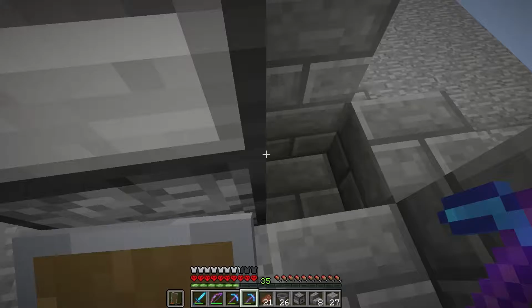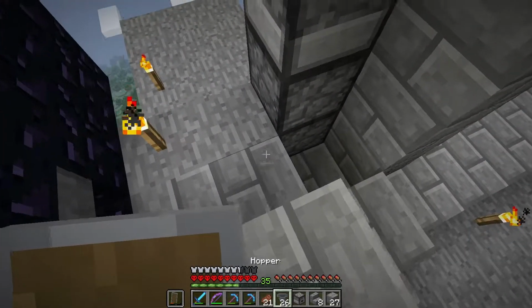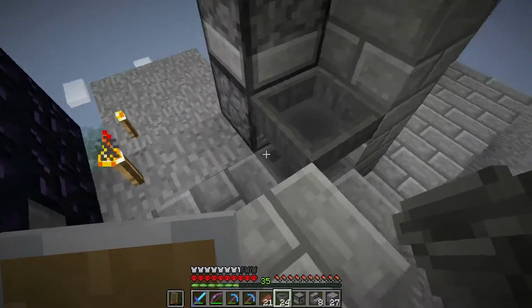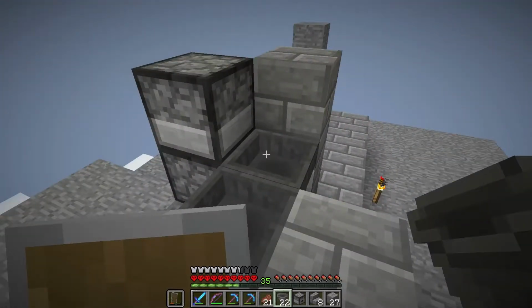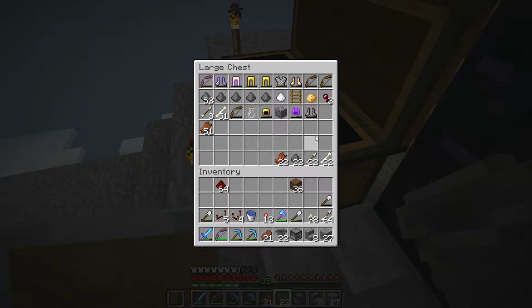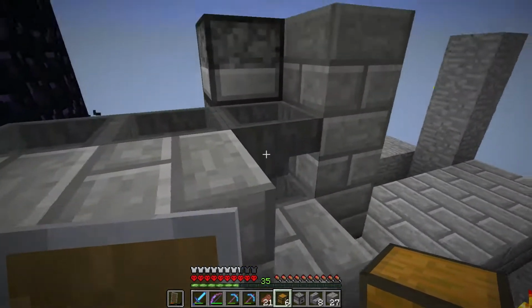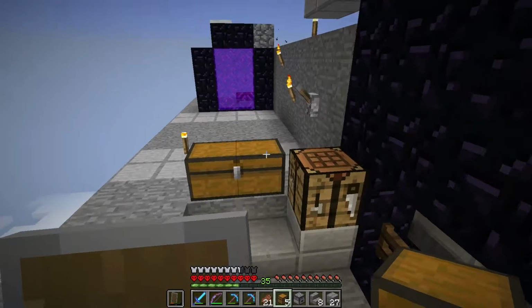So there's our hopper set up right now. Or not our hopper, our dropper. And then you set one dropper against that bottom one. And then you can put a chest here if you wanted to do an actual sorting system, but seeing as I want to automate this, all the drops come straight into the dropper. Now I'm going to throw a regular chest on here just in case I get some overflow items that I want to just put in there.